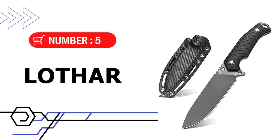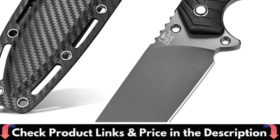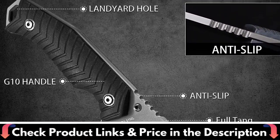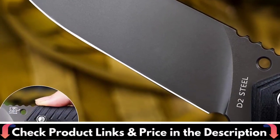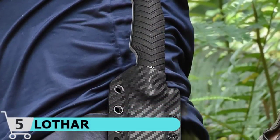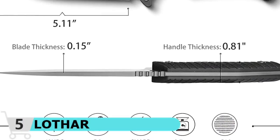Number 5 and our last choice is Lotar Fixed Blade Sharp D2 Knife. The Survival Hunting Knife's excellent structure provides excellent strength in the cutting process and remains more stable than ordinary folding knives. Good for piercing, detail work, and cutting in tight places. Compared to standard folding knives, its superb construction offers outstanding cutting strength and maintains stability. Excellent for piercing, fine work, and cutting in confined spaces.